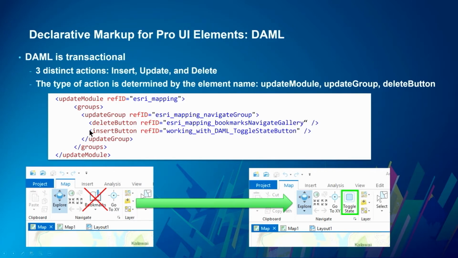And now I'm going to further modify it by inserting my own button that I define in my own add-in. And this button here, we're going to see it working later in our sample. I refer to it as toggle state button, and we're going to explain that a little later. So I'm going to have a little button that I inserted here that we use later in our demo.